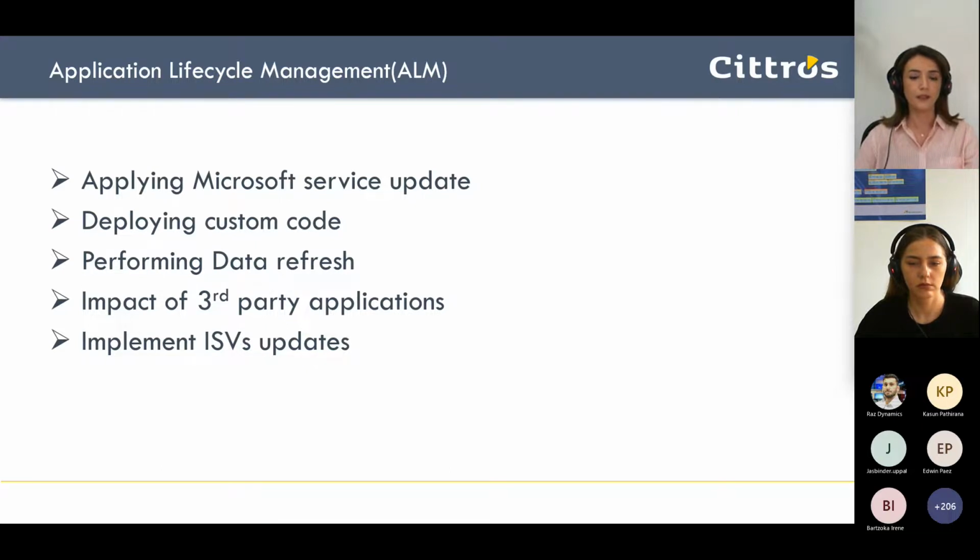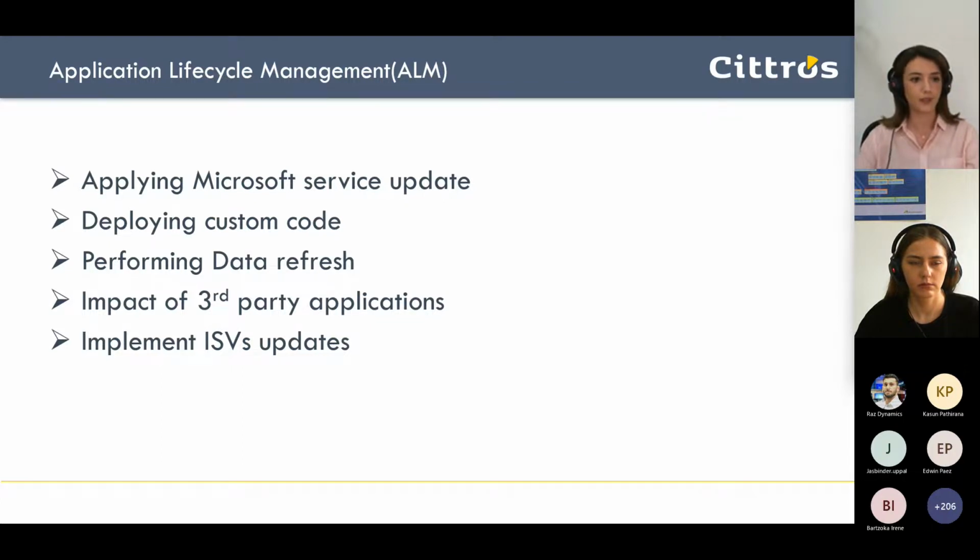In the context of having reliable tests, keep in mind the impact of the third-party applications you have in your landscape. When I'm saying third-party applications, I'm referring to the other applications that you might have in your landscape that are communicating with AX or D365 FO, and that will have impact to your business processes.